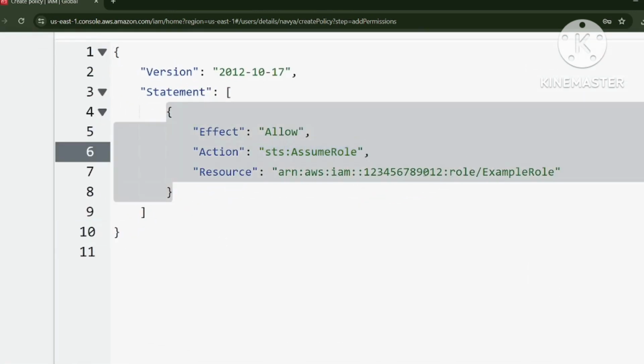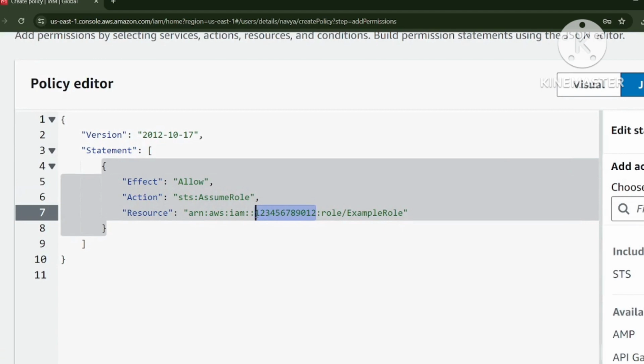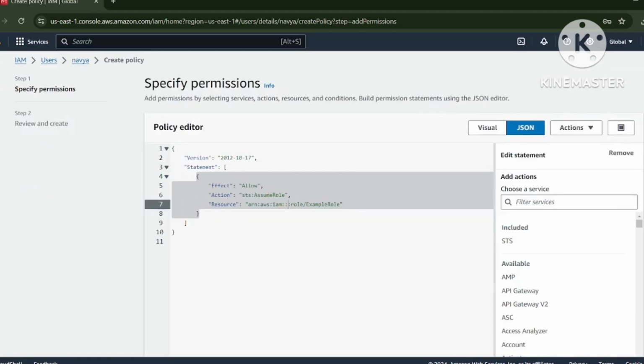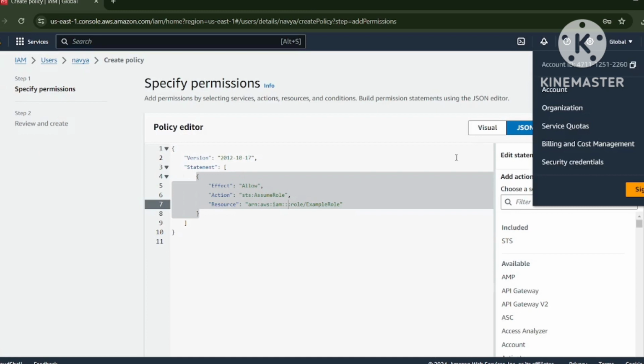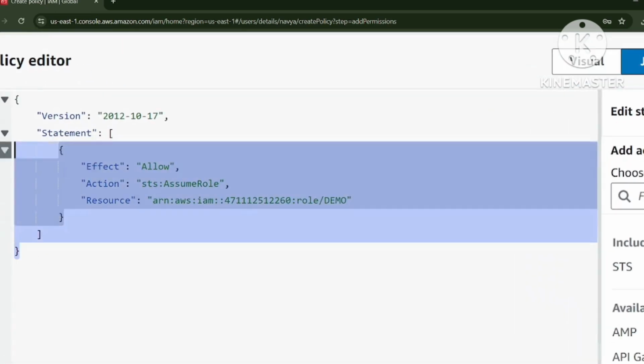So the user has the action to assume. Here we are going to make some changes. Give the correct account ID and the role name. So this is the policy we have added.